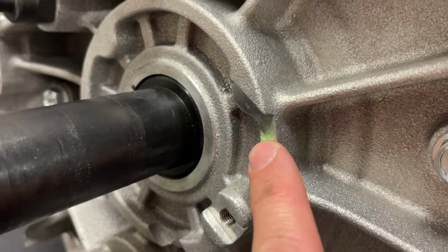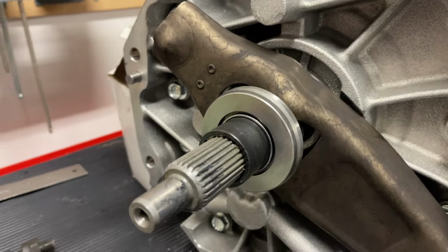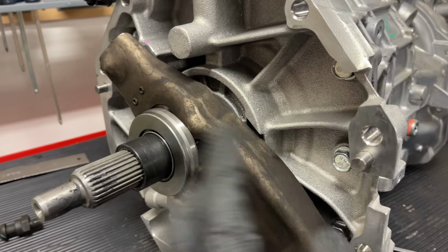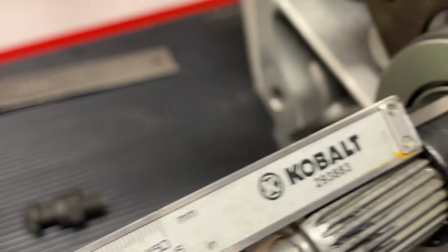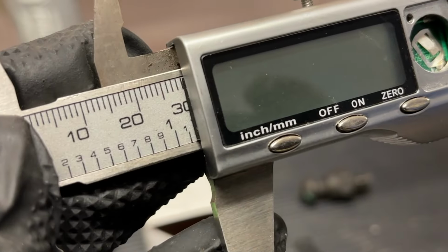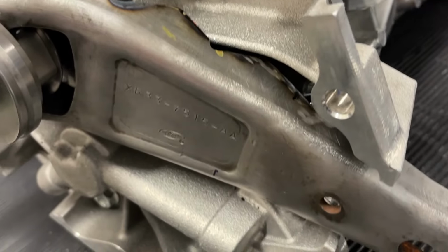here and here. So we're going to get some measurements of what that's like stock, and then also how we have notched this out to go past some of this webbing and go in a little bit farther. So it looks like we're right about 25 millimeters for this depth here from the retainer sleeve to the throwout bearing. Okay, we were able to increase that up to 30 from 25 with notching the clutch fork.